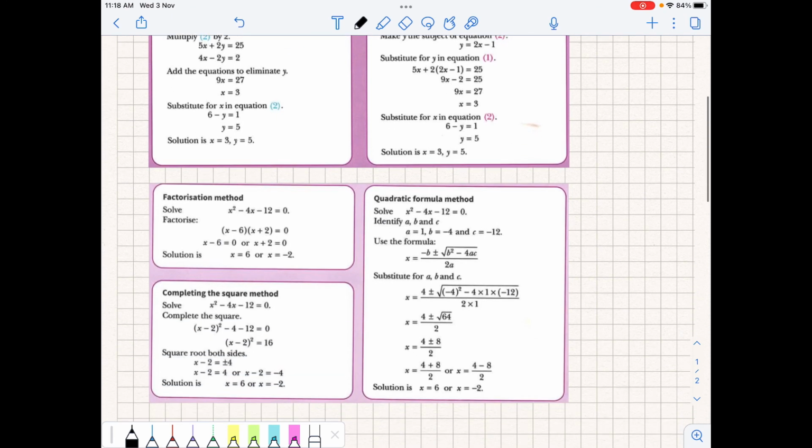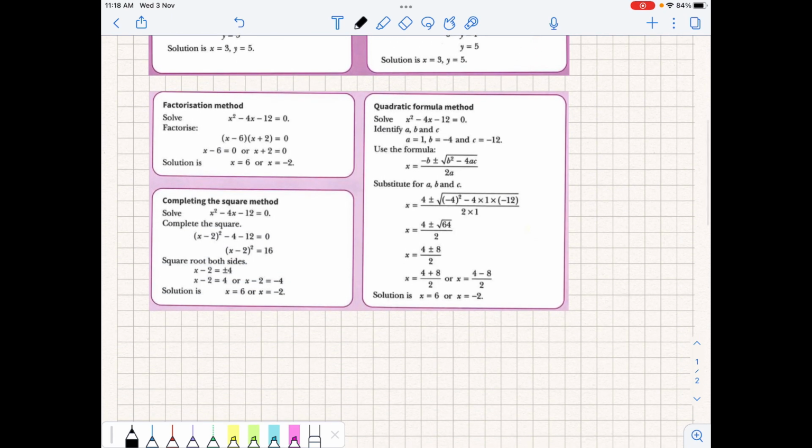Okay, another important tool that we need to know in order to solve simultaneous equations, especially from now on, is going to be solving more complicated quadratic expressions, right, using the three different methods. So we can either factorize to find the solutions, we can complete the square, or we can use the quadratic formula. And the order should always be to try to factorize first, if we can, because it's the quickest and easiest.